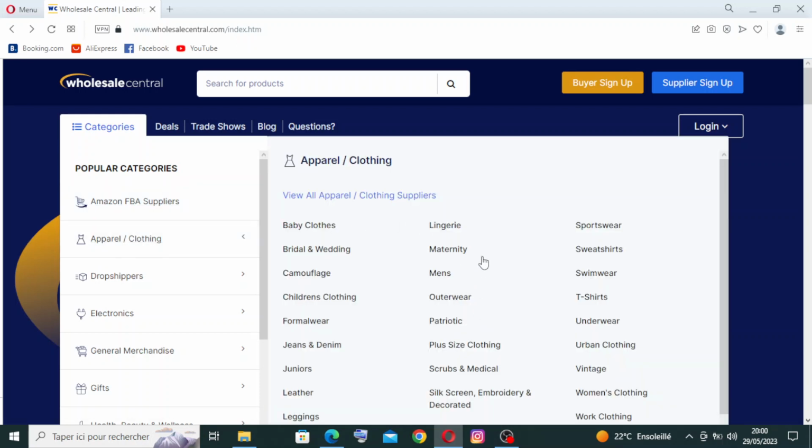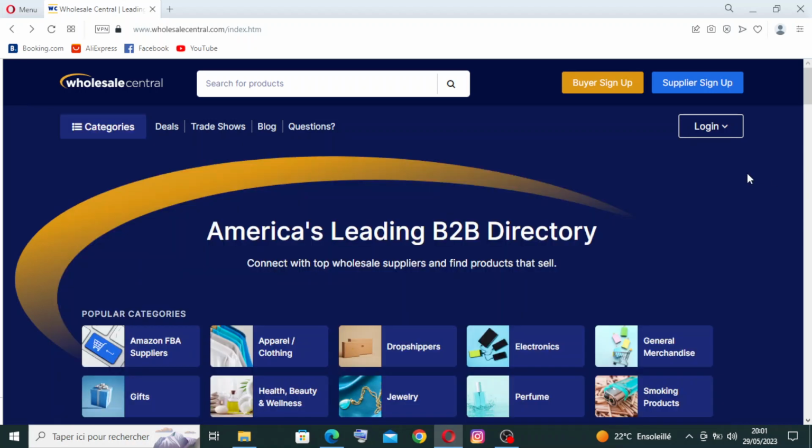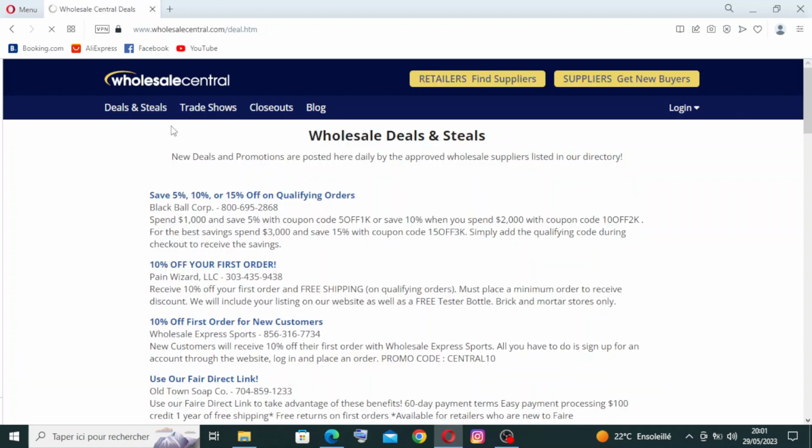Like I showed before, apparel, clothing. We have here the different items from the clothing suppliers, like baby clothes, bridal and wedding, camouflage, children's clothing, lingerie, sportswear, all what you search about. And to see the different deals of the wholesale, you just need to click over here and you will find different deals.